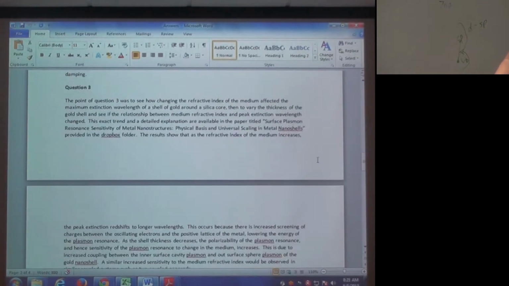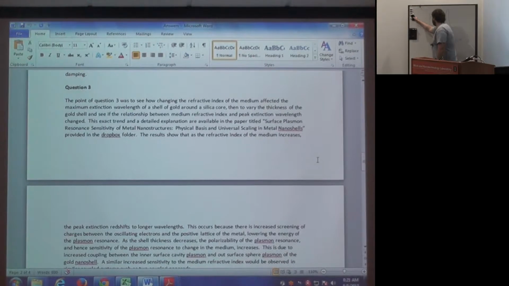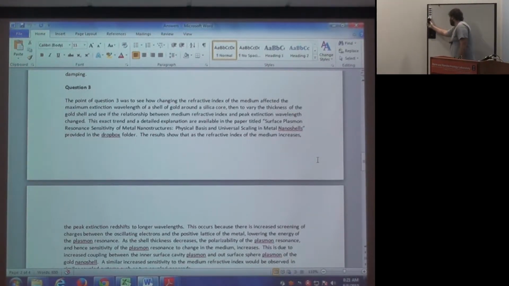Now the third question basically asks you to think about the ability of these things to act as nanoscale sensors. The way it asked you to do this was to make an object that looked like this.